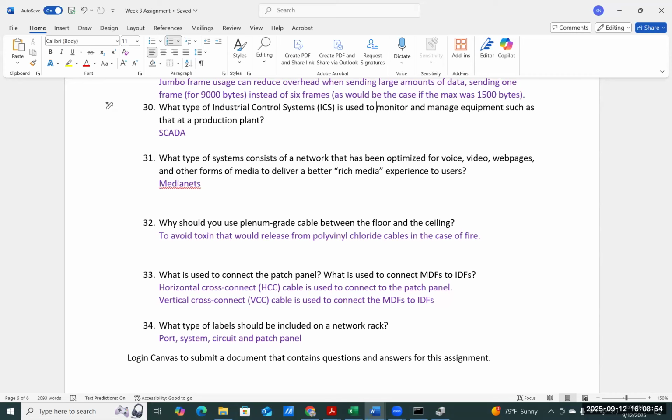And then last question, you want to label your cable, right? You want to label your system so that it's easier for you to troubleshoot. And we want to label port, system, circuit, and patch panel. Okay, however you want to use your label. Normally, having organization in the technical world is helpful. And use color coding. Okay, so one segment will be red, one segment will be blue. This segment we're sitting in is yellow, as you can see the yellow cable is used.